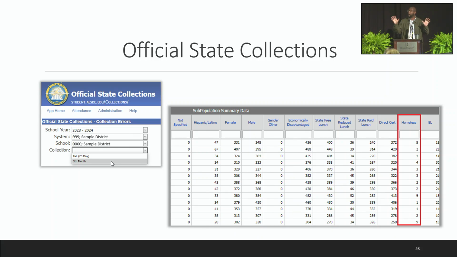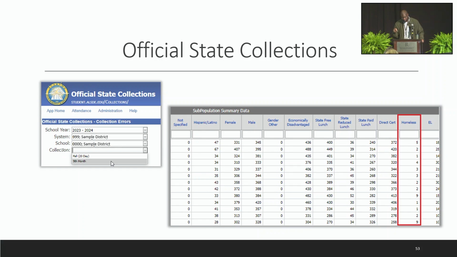Now, they'll extend beyond homeless, but this is a good place for you to look at things like the students who don't have a gender assigned. You can filter the grid on the other page, or you can come here and filter the error message for gender, and it'll tell you everyone that is missing a gender. We're doing pretty good with that one this year. We only have one student statewide who doesn't have a gender.